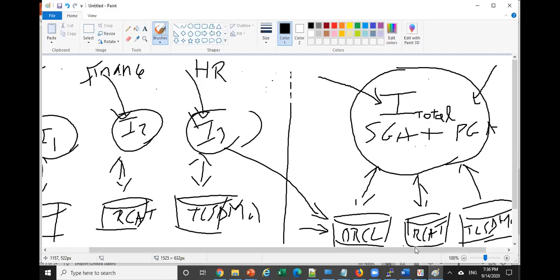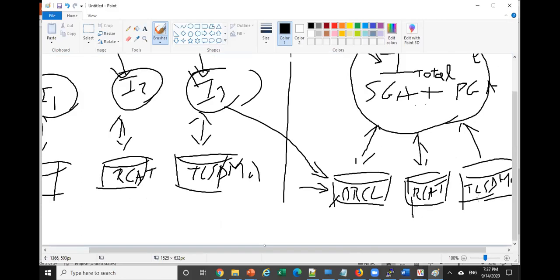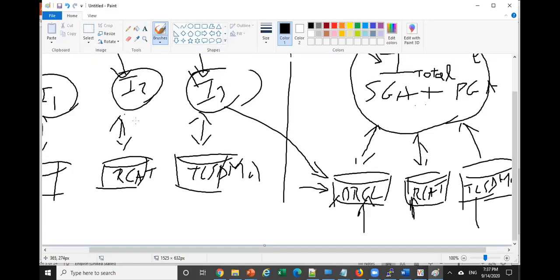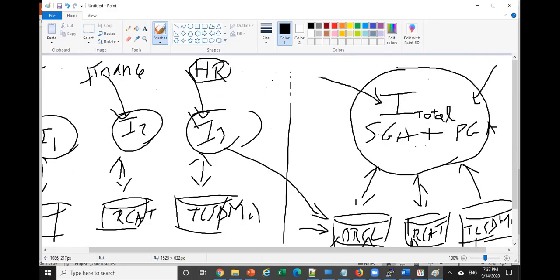The instance should be bigger to accommodate the load coming across all the other databases. On this instance, only one database was connected, so the load relies only on the HR application. All the transactions from the HR application are the only transactions affecting this instance. But now we have transactions coming from one application here, others from another application, so we have multiple applications sharing the same instance. It means we have more load than the previous architecture. Of course, it should be bigger.